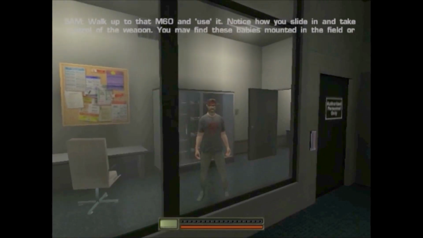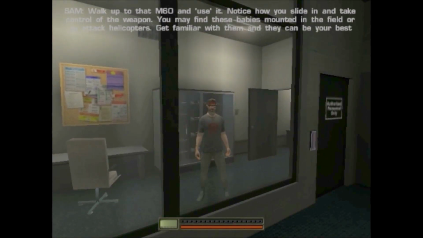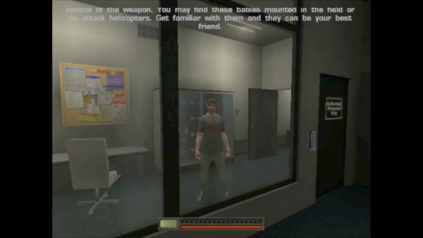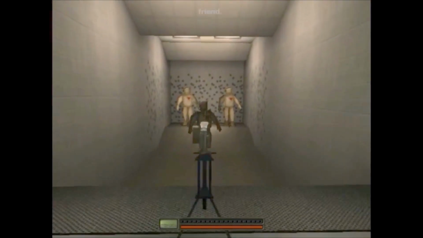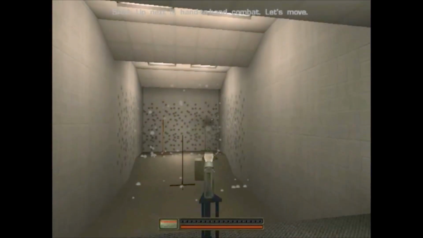Walk up to that M60 and use it. Notice how you slide in and take control of the weapon? You may find these babies mounted in the field or on attack helicopters. Get familiar with them, and they can be your best friend. Let's move.